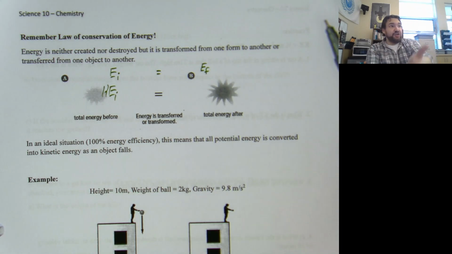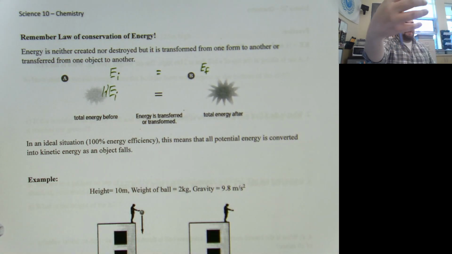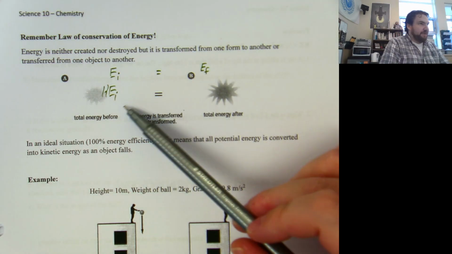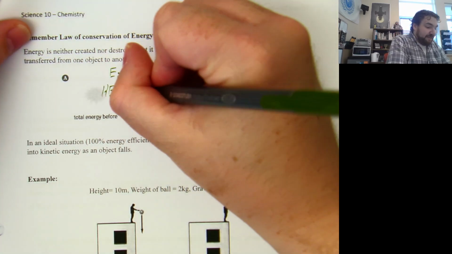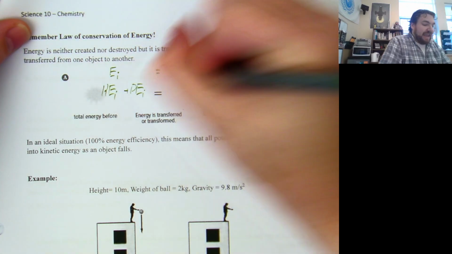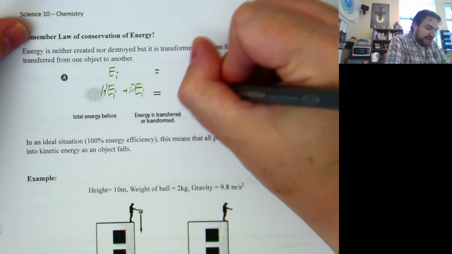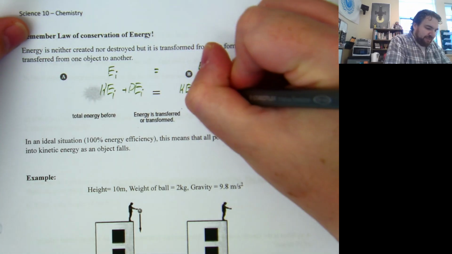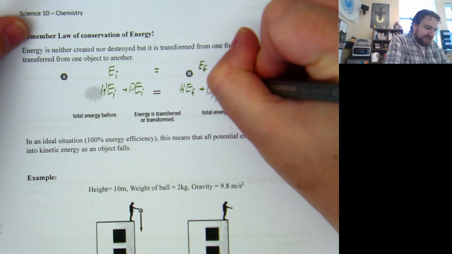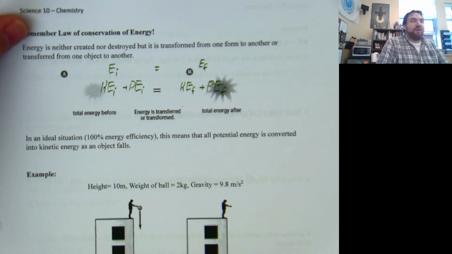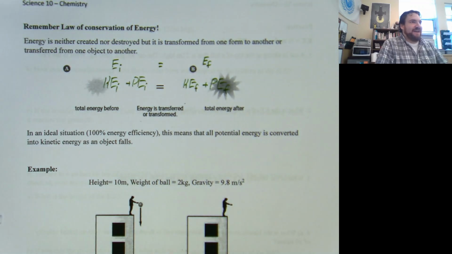The kinetic energy is going up, and the potential energy is going down, because he's traveling towards the ground, and the rate of speed is going up. So there's going to be kinetic energy possibly at the beginning, and there's going to be potential energy possibly at the beginning. And at the end, there could be kinetic energy, more of it, and there could be potential energy, more of it. And so now we've got this big fancy equation.